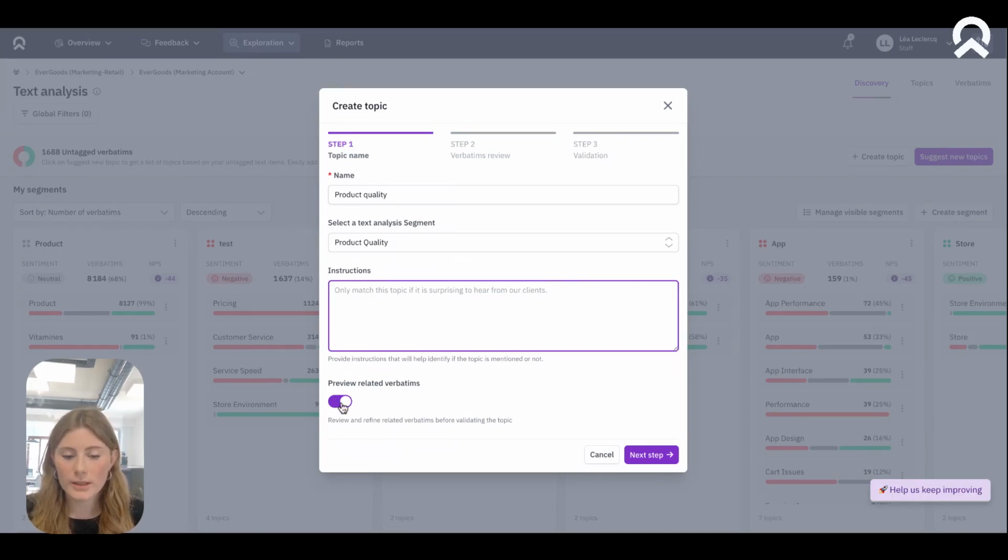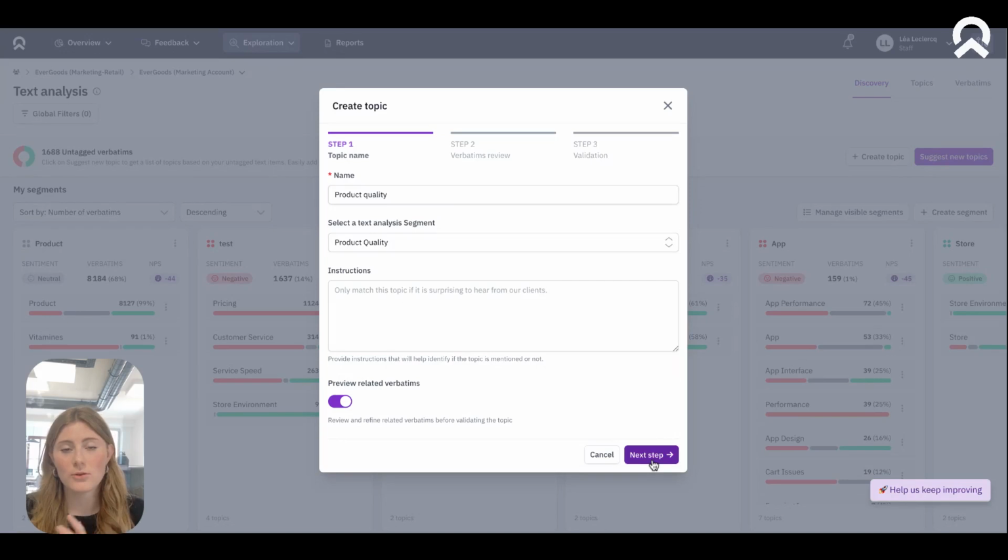So if you don't, it means that you think your topic is clear enough and that you don't need to have any more specification on it. It could be the case, but in most cases, I would recommend for you to try and go on the second step, because it can help the LLM build the right instruction to make sure it's understood and clear enough for the AI. So in that case, let me show you what it is exactly.